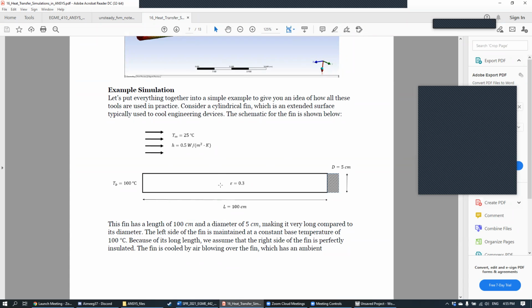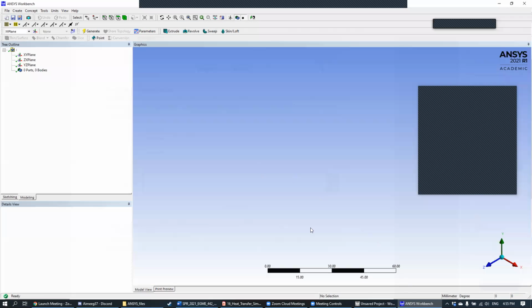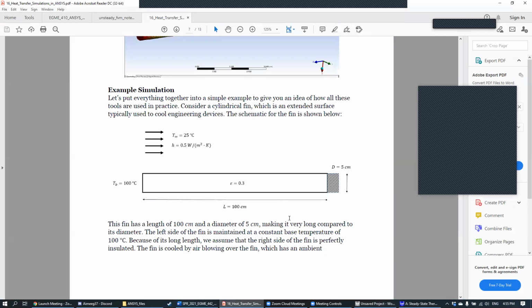I'm going to create this cylindrical fin within Design Modeler. You can see here that it has a length of 100 centimeters and a diameter of 5, and the cross-sectional shape is simply a circle. All the other quantities, we'll deal with later.